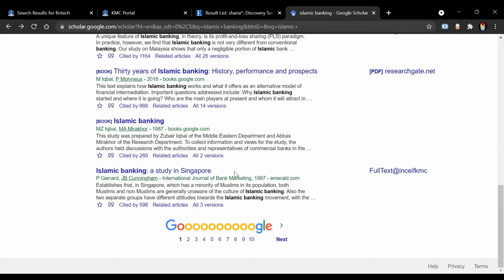You might find it in Emerald, but I'm sure you are not able to download it because it exceeds our publication access. You are only allowed to access journal issues from 2012 onwards.